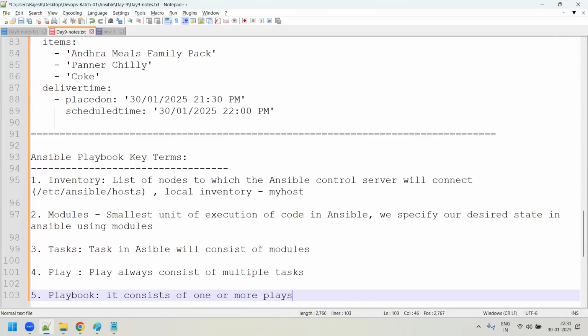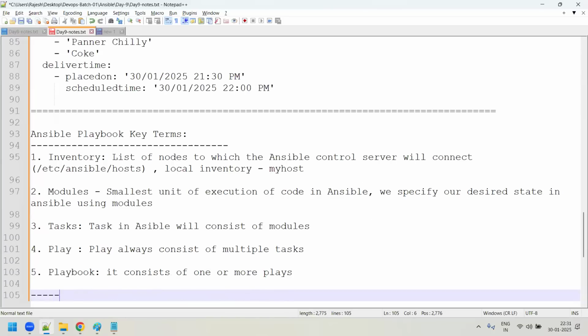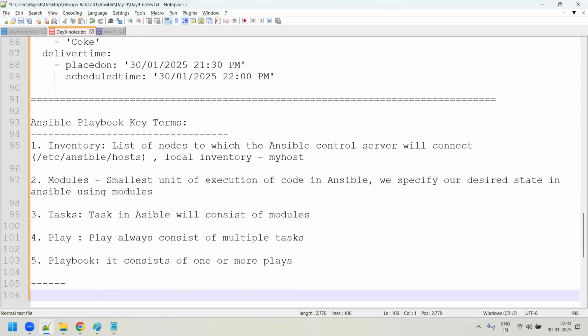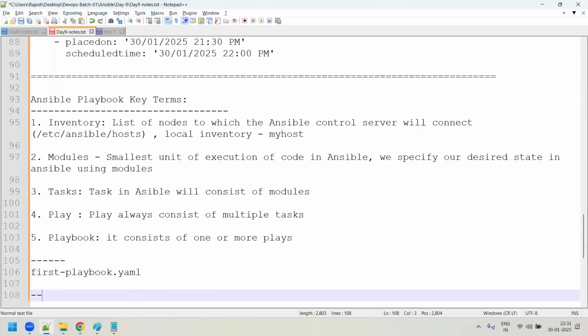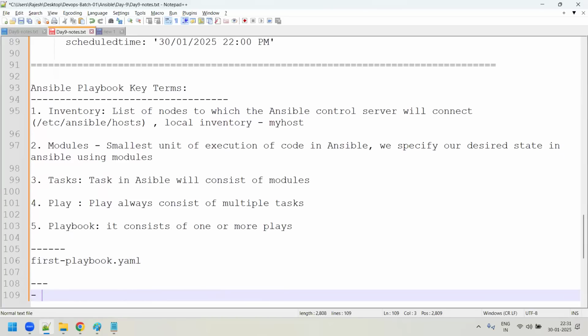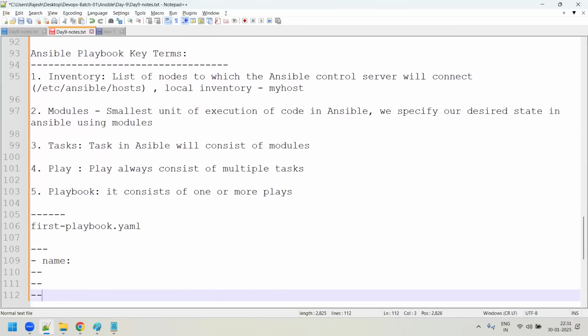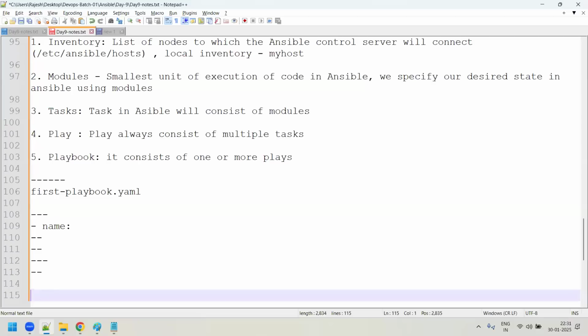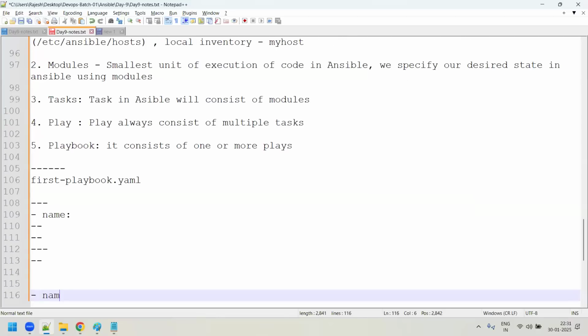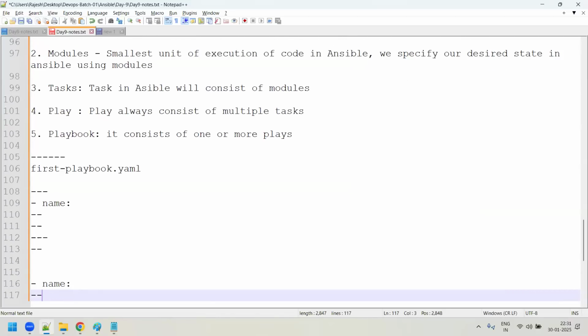Say for example, whenever I write any YAML file, suppose I write a playbook file, something like first playbook dot YAML. It always starts with the three hyphens, and I'll just say hyphen name something like this, and write all the code. Again, if you want some more, we'll say hyphen name and write everything.